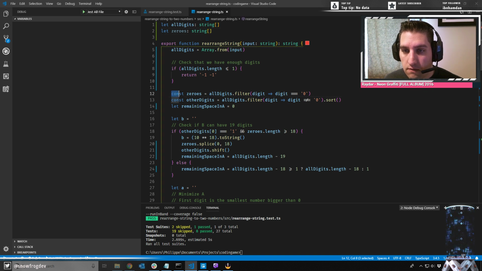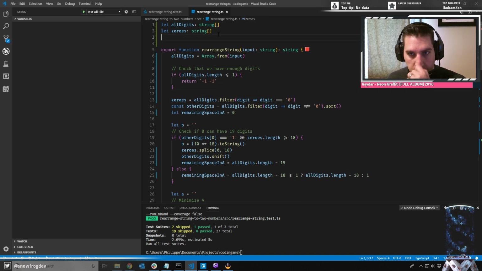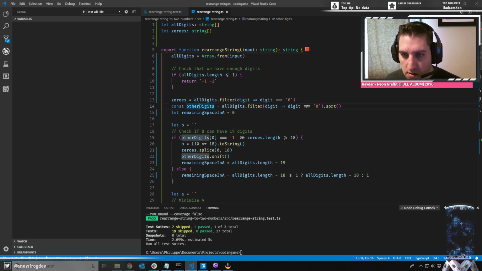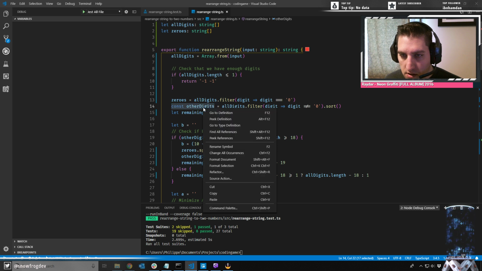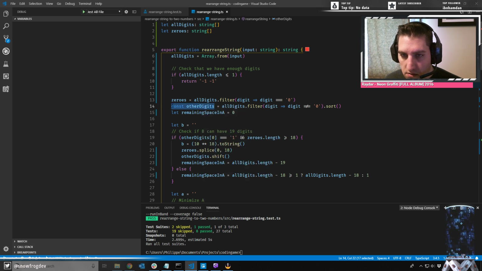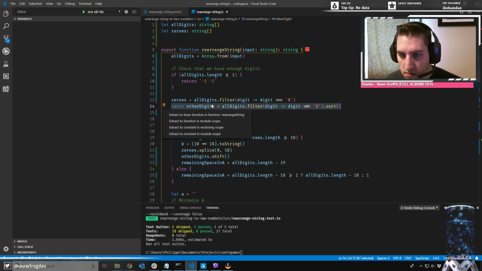So instead of doing that, we just do this. Good. And then same with other. I wonder if I can just do this like that. No, what if I do all of that? Let's extract to constant in enclosing scope. No, that's not what I want.